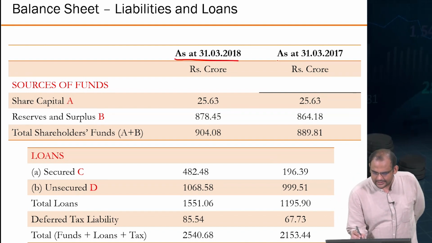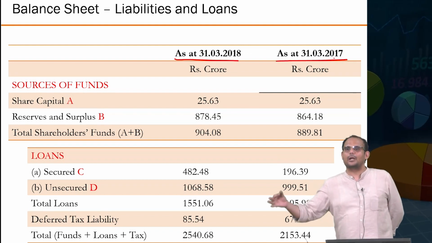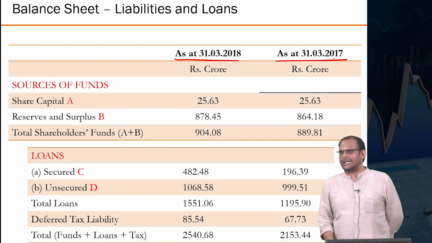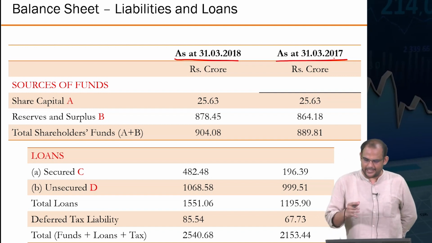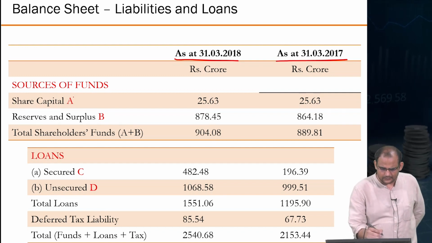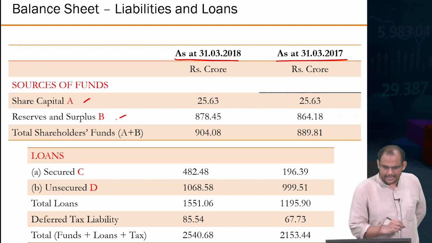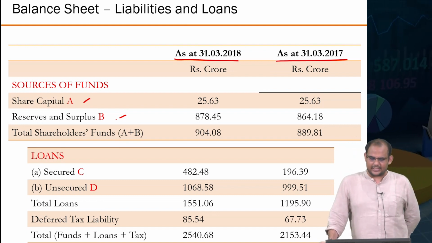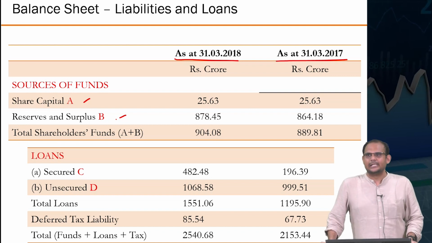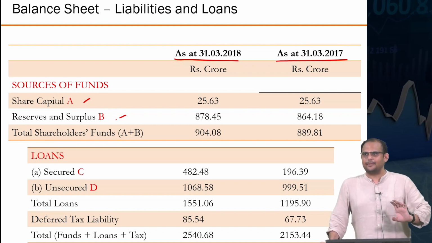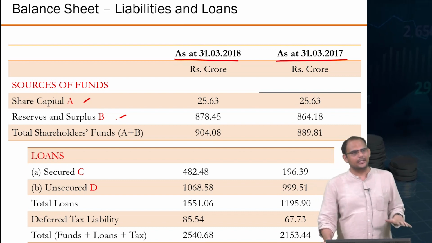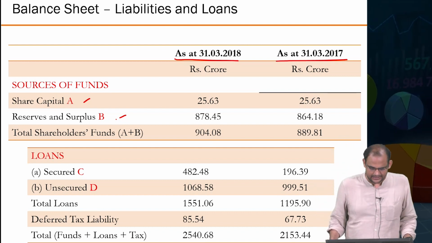This convention we use, you report numbers from previous years or previous similar periods, so that a more detailed comparison can be made by comparing numbers across different periods of time. So we had seen the liability part of it, the share capital, the reserves and surpluses, which is essentially the money that has been put into the company as a capital investment. And the capital investment ultimately needs to be paid back to the investor. So it is shown on the liability side of the balance sheet. That's where we were looking.